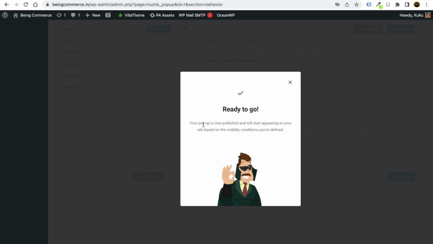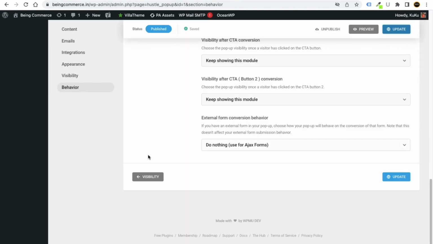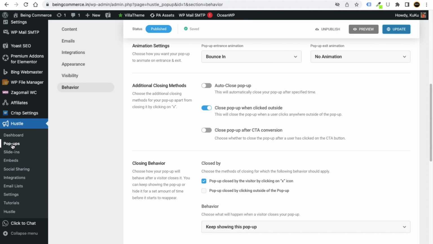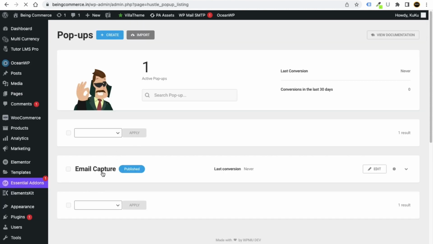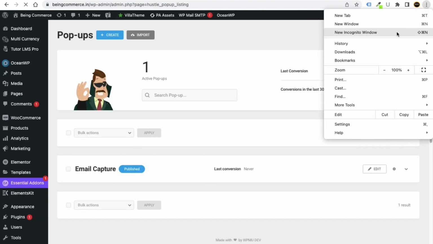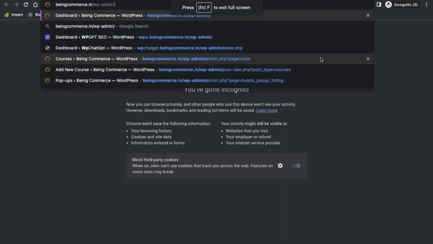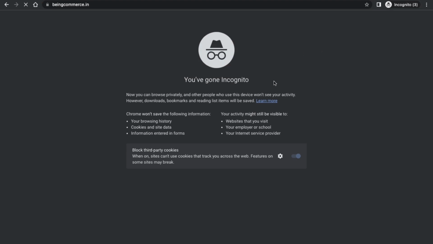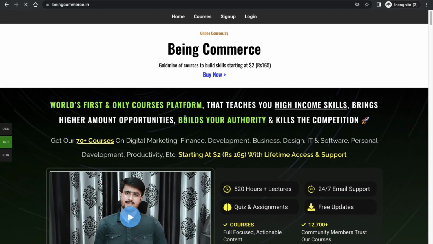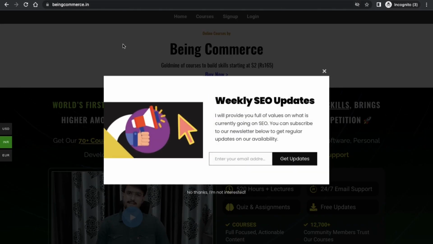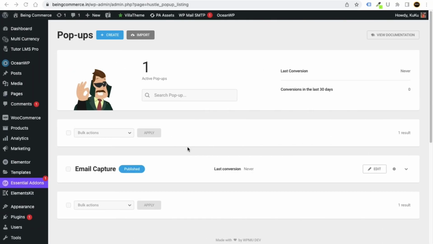Now you can see that we have created the pop-up. Now you can close it. Here you can see all the pop-ups in this pop-up area, just click on that and you can see this pop-up area. Now let me show it practically. If someone goes to your website and tries to exit the website, just follow my cursor, if they try to close your website like this, you can see this pop-up automatically appears, right? So that's how your pop-up works. It's very simple and very easy to do.